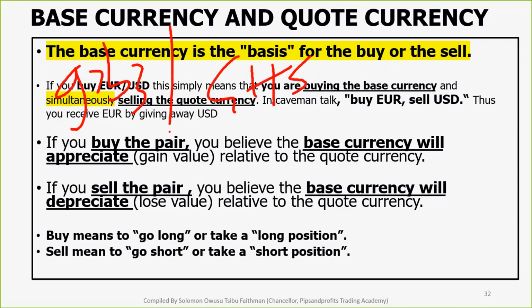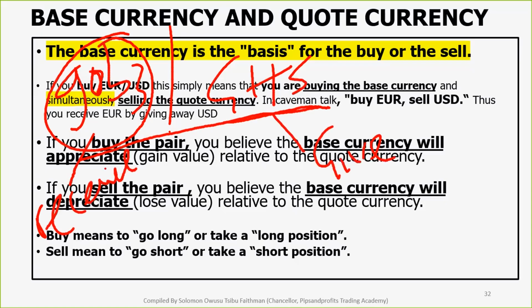So, what are you going to buy? You are going to buy Gobe. If you are buying Gobe, what are you buying the Gobe with? You are buying your Gobe with Ghana cedi. It means that to get Gobe, that is what you are buying. So you are going to receive Gobe by giving away your Ghana cedi. Please take note of that. This is how simple I can explain this to you.